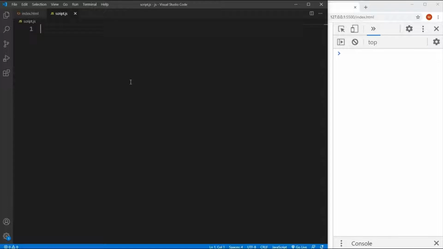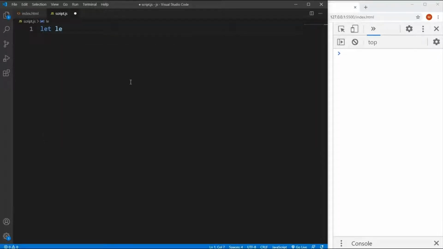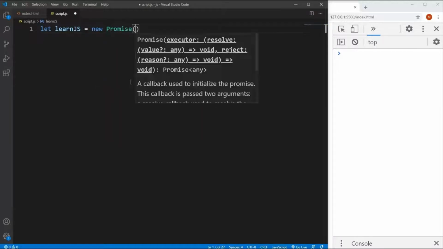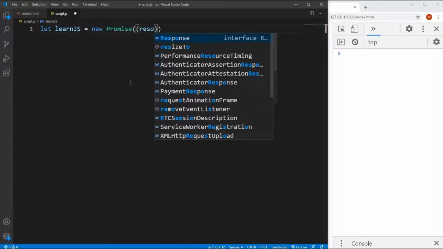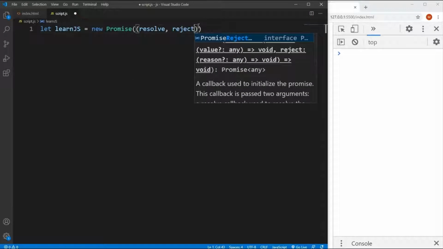So let's do that in the code. We will start by creating let learnJS equal to. In order to create the promise, we use the new constructor, new Promise, and it will take resolve and reject in the parameter.